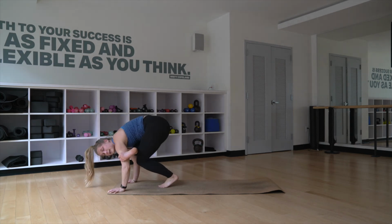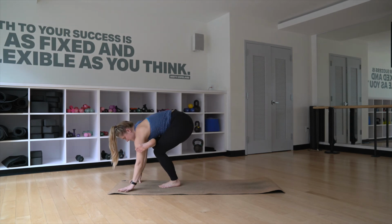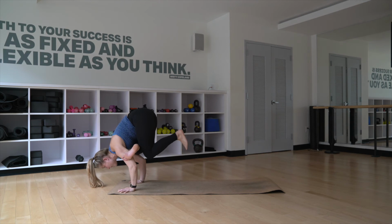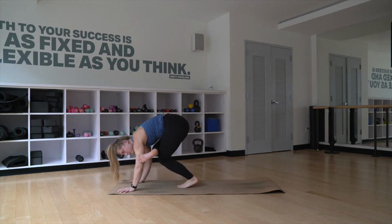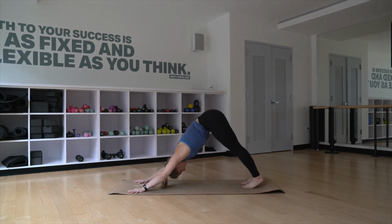And then you can put it right back down. So it's a good way to practice. Now what you can also do with this leg is you can pull it up into your butt. 1, 2, 3, up, and then press it up. Some people like that, some people don't. Again, we'll just step back into our down dog, and if you would like a vinyasa, you can take it.